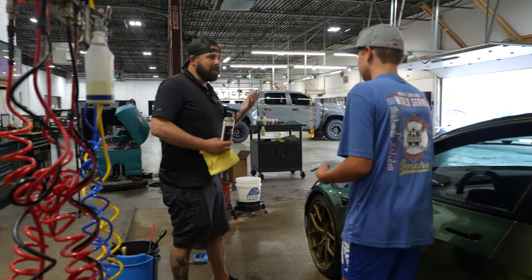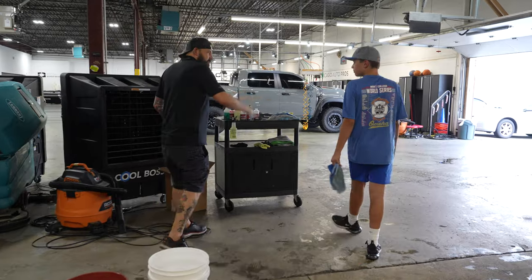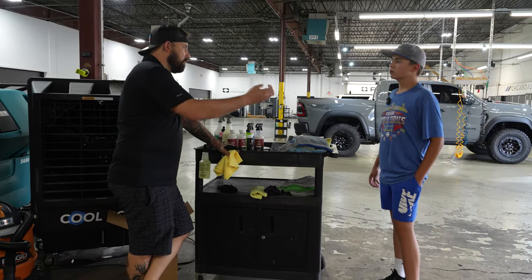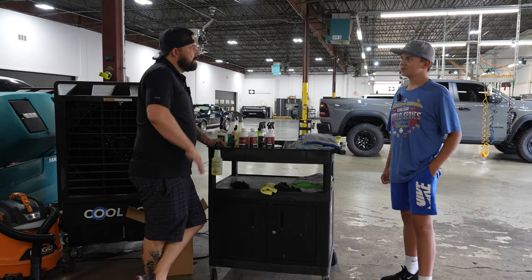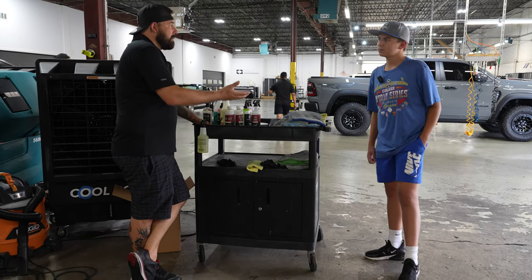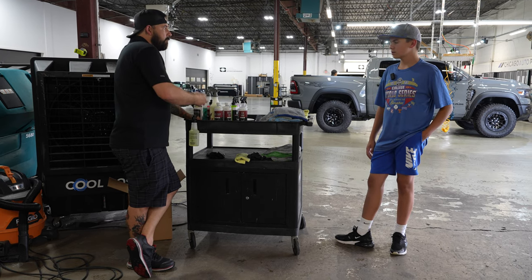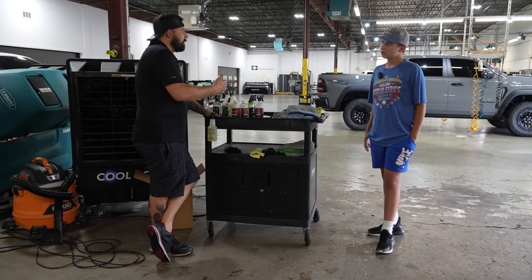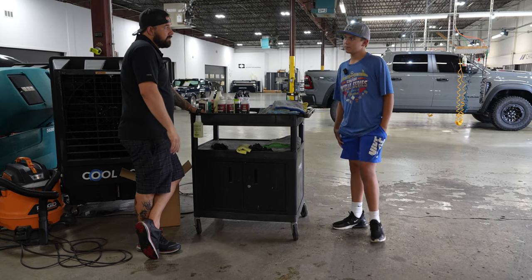For dog hair, rubber brushes and even rubber gloves — just wipe them on the carpet and they'll pull the hair out of the fibers. I have a great interior detail video that goes through the different steps. For someone like yourself, I'd recommend starting with just maintenance services — basic wash, basic interior cleanup. They're quick and make the biggest difference the fastest. If you get your timing down, you can do an exterior wash and basic interior cleaning in about an hour and a half and easily charge $40 or $50 — that's pretty good money.